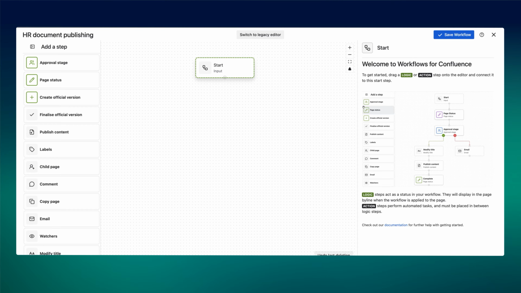For users of Atlassian's Confluence app, Workflows for Confluence is an application plugin that allows you to create automated document management that works with Confluence. Designed for both technical and non-technical users, our intuitive interface supports simple drag and drop workflow creation. In this video, I will show you a template for how to manage HR documentation in Confluence by creating a published content workflow, allowing your Confluence teams a layer of review before publishing.